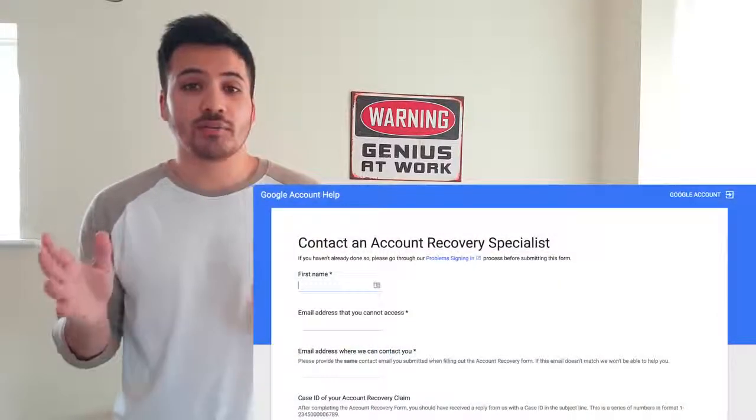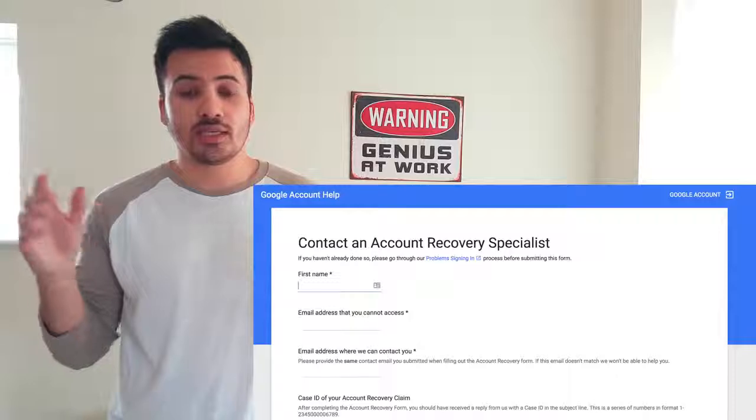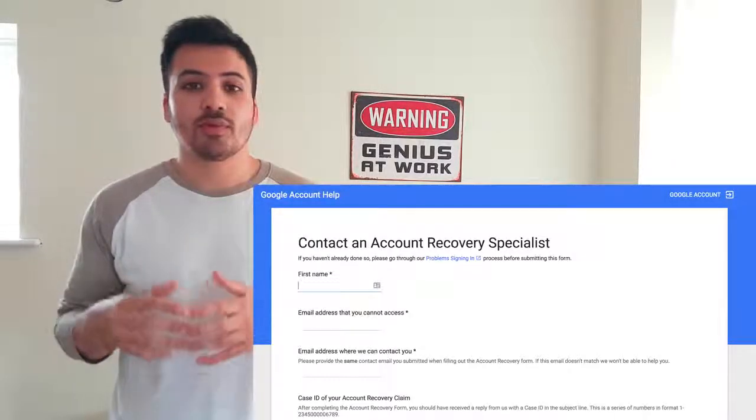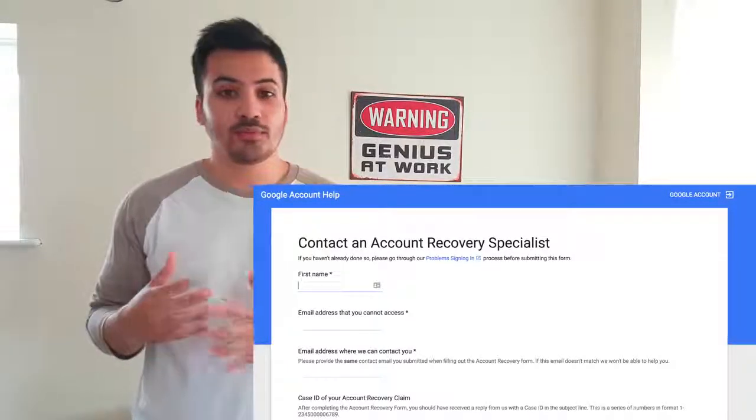And so I sent them my personal email address, and a week later, they got back to me with some information to fill in an application form. Now I'm going to post this application form in the details below because it might help you guys. But this didn't work for me, but this was another solution to what was happening. So a week later then, when I decided to look back at the application form, I hadn't actually done the account recovery tool in a week.